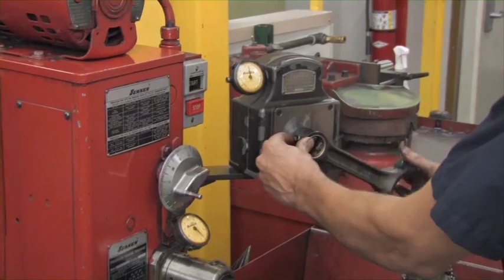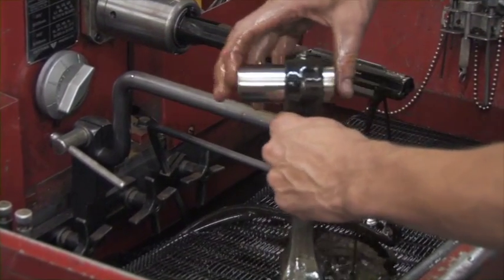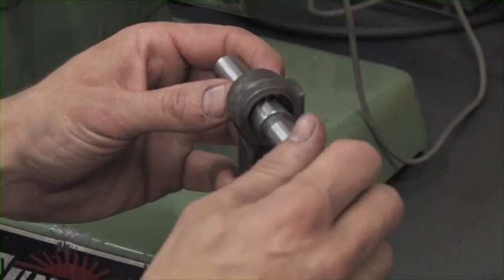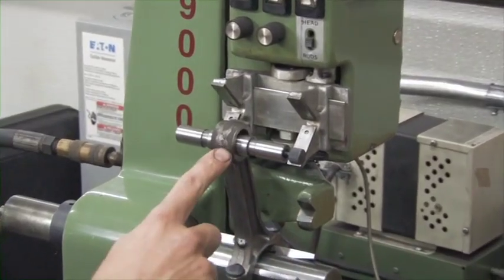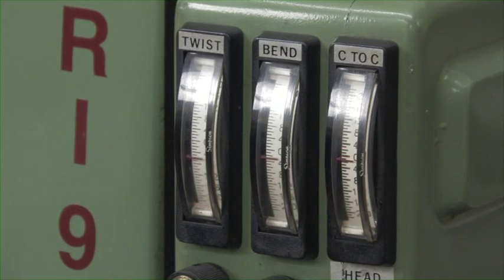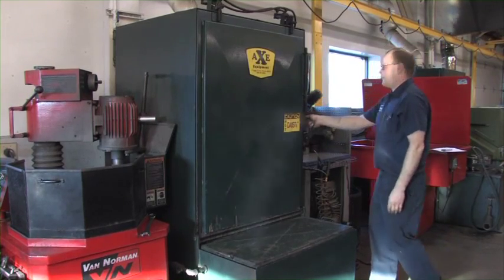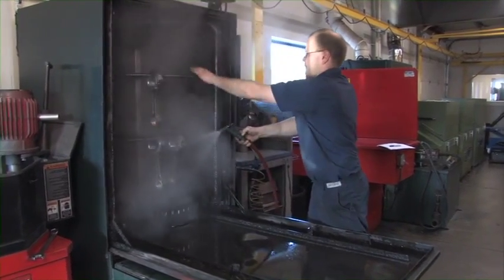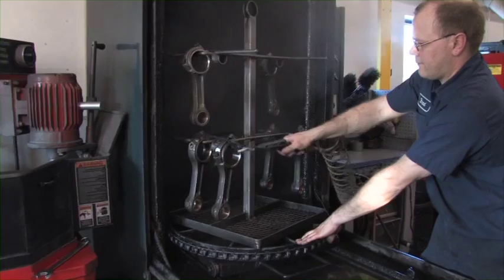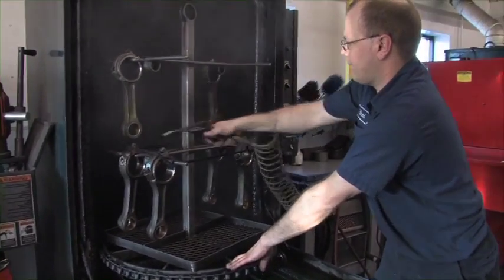the original specifications. Once both ends of the connecting rods are completed, the connecting rod is then checked for straightness on the Sunnen connecting rod straightener. Once the connecting rod has been determined to be straight, it is ready for final cleaning. The connecting rod is placed in the finished jet wash for its final cleaning prior to boxing and bagging. Connecting rod integrity is extremely important to a smooth operation of any engine.